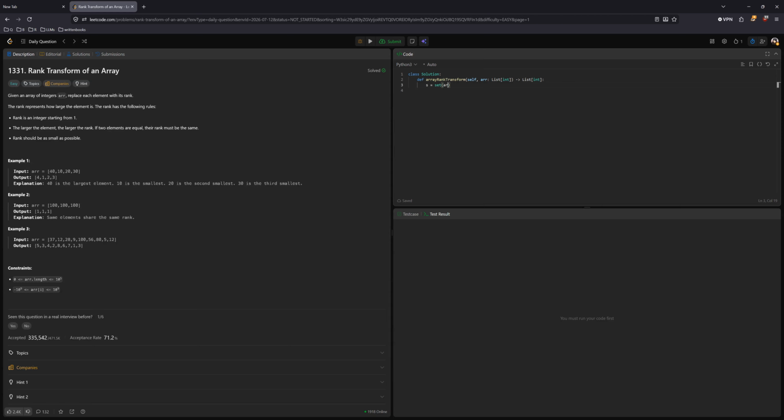S equals set of ARR, S equals sorted set of ARR.